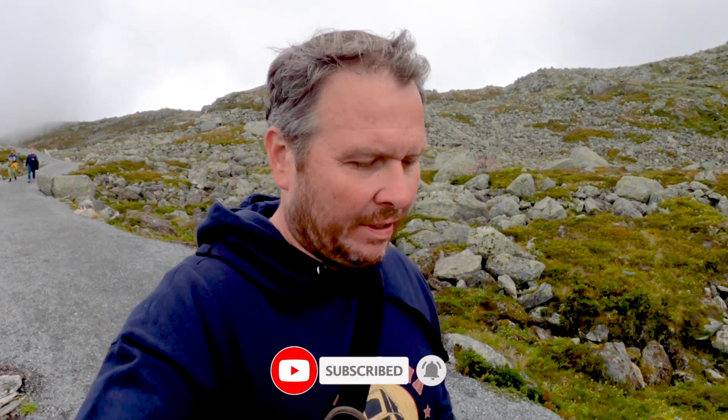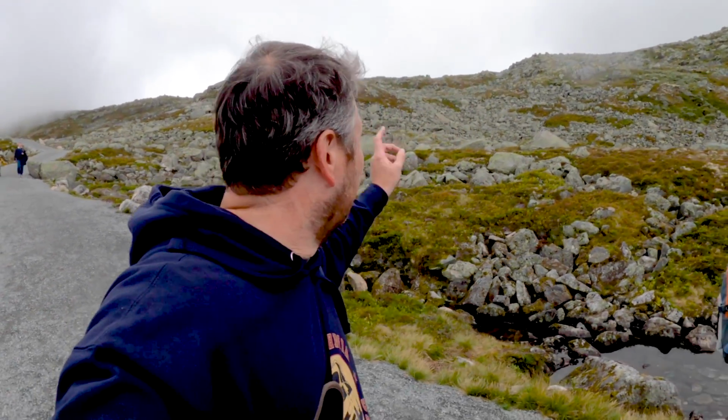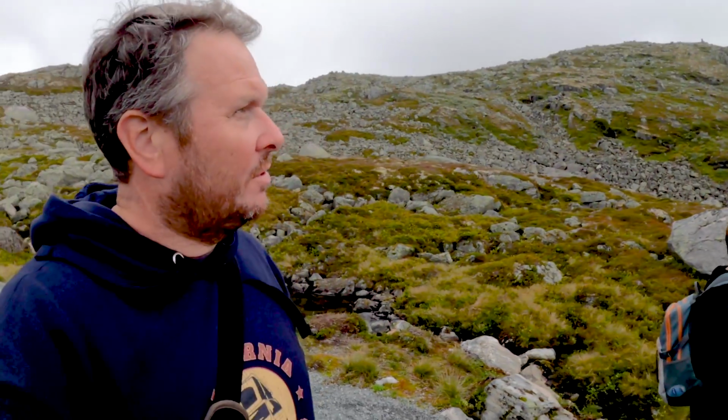Right, we are now virtually back down level with the viewing platform where we get the skylift back down to the ground. So we're kind of under the clouds now, not in the clouds. You can see up here where we were half an hour ago that it's just pretty much engulfed in cloud. But we're back down now. Clear here, can't really see the fjords down below, but we've definitely got the best of the weather. So we are going to head back down and get back to the ship.